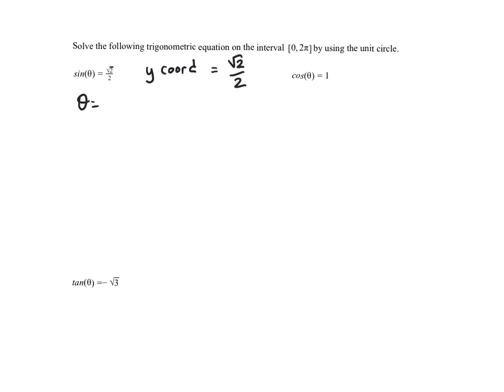Now, for a lot of these, if they're not at one of the corner angles, you're just going to have 2 answers. So if I look at my unit circle, if I look at all the y coordinates, the first place I see that there is a y value of square root of 2 over 2 is at pi over 4. You could also say 45 degrees. This one ended in radians, so we just say that one. And if I keep looking, there's always a second spot that has radical 2 over 2 for its y value, and this one appears to be at 3 pi over 4, or 135 degrees. So you can go forward by finding what the value is, or you can go backwards and find the angles.